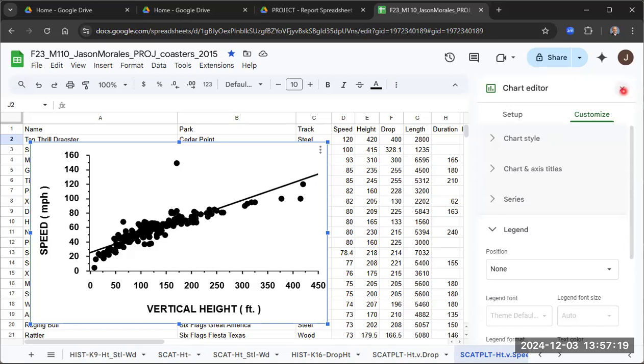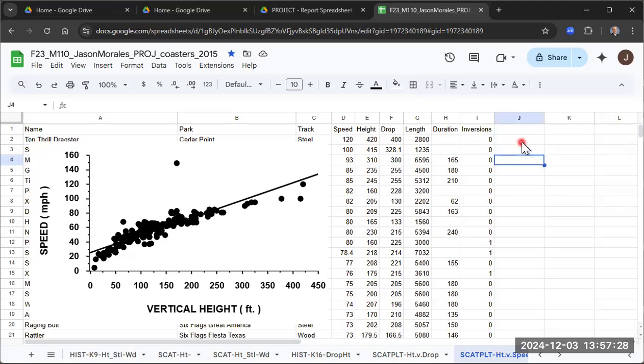The other way is to use a spreadsheet function. Let's close the chart editor by hitting X, and I'm going to click over here off to the side, because this is where I'm going to execute a spreadsheet function. In order to start a function, you have to type in equals.